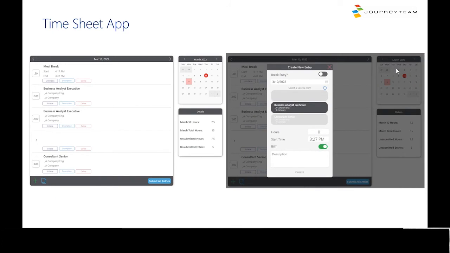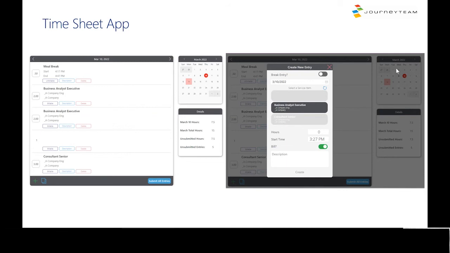This next example was for a consulting group, but this would apply to really any organization where employees need to keep track of their hours. This is just a basic timesheet app. But the specific use case that made it a little bit tricky is that a lot of these employees were based in California. If you're in California and deal with hourly employees, you might know that for every X amount of hours an employee works, they have to have a meal break, and they need to record the start and stop time as well as the description for that break. Obviously, if you're doing that via Excel or handwritten, it can be pretty tedious and things can get lost. And in California, you want to make sure you're obeying the government over there.